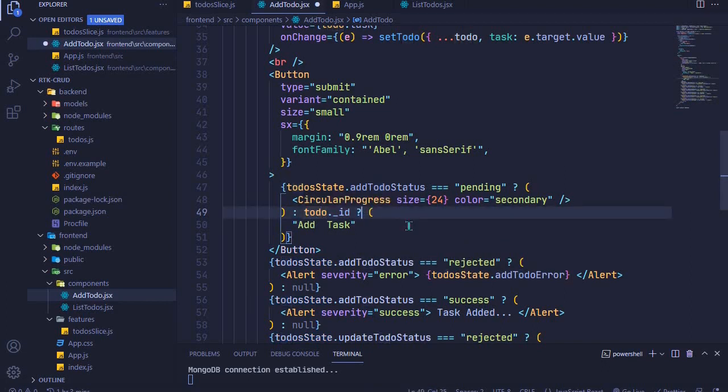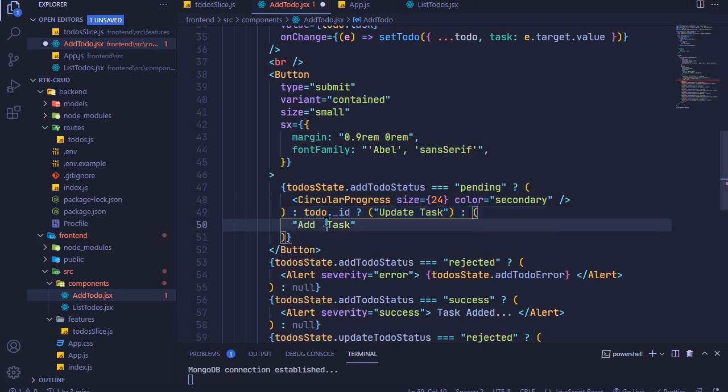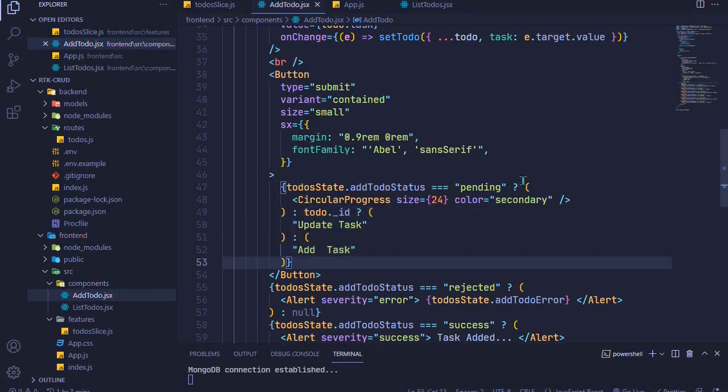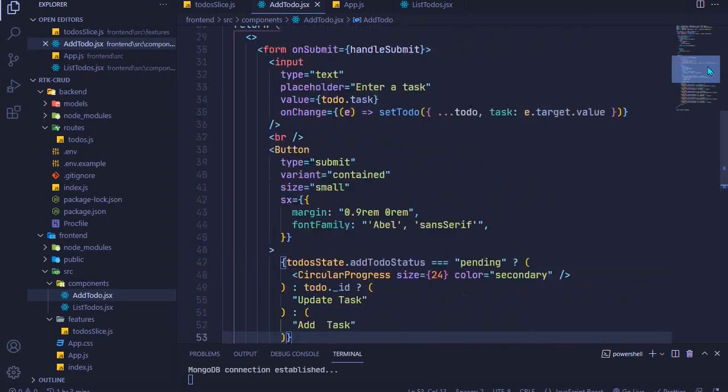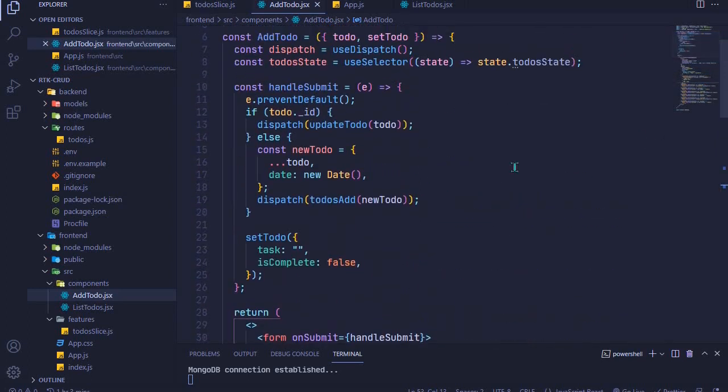Therefore we can just include this update task. Else, so I include a colon, add task. So this is all we need to do to change the text in our button. Okay, so yeah, that is it. That is how we can implement update to do, and hopefully it should work.